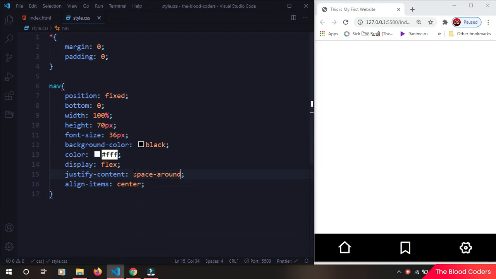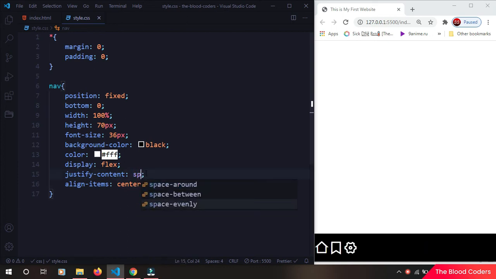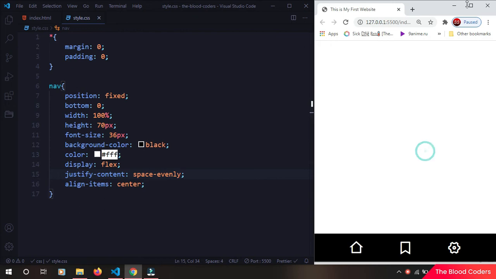If we say space around instead of space between, let's see the difference. Space around is going to evenly distribute space around the things. Even if we scale the window, it's still looking pretty good. We have more properties, like we can also say center here. If we say center, it's going to center on the x-axis and then on the y-axis also. So this is our x-axis, justify content, and this is basically our y-axis. I will go with space around, or space evenly is also somewhat the same.